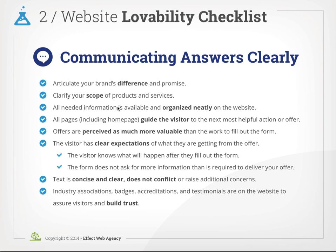I can give you a real life example. We have a client in Switzerland who has a number of websites for different countries. Very detail oriented person who runs this whole thing, and his website was a comprehensive research project to get through and find out the answers that you want to know. Very difficult. All the information is there, and there's plenty of it, but you really had to dig and gather and put it together.